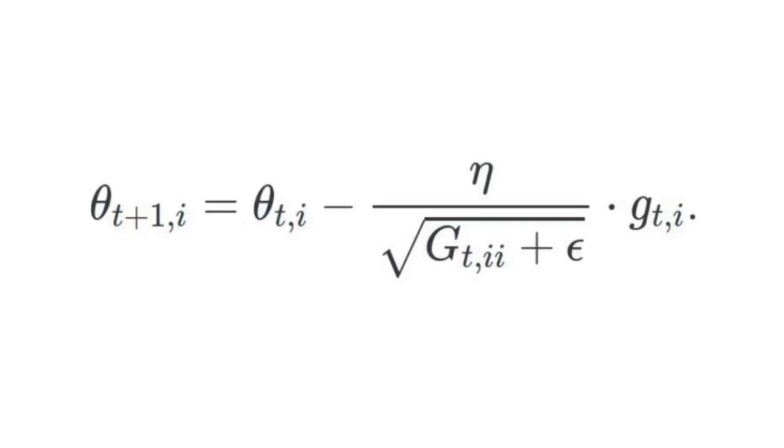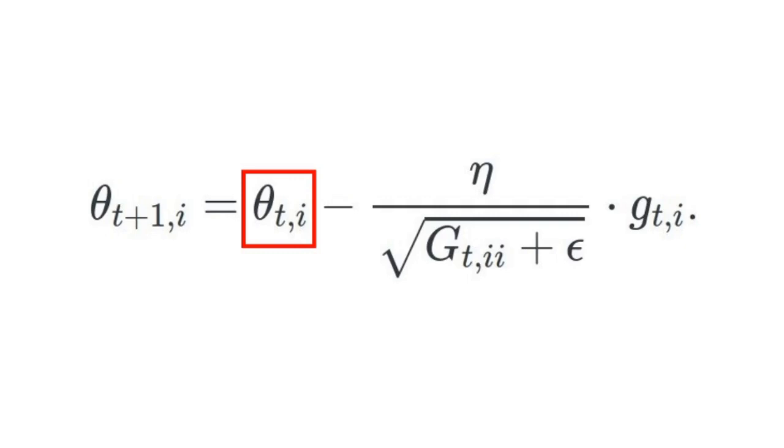The main idea of Adagrad is to keep in memory the sum of squared gradients up to a certain point. This matrix that we will be creating will serve as a scaling factor that will dampen the extreme parameters and prioritize the learning of parameters that get few or very small updates. So the full formula looks like this. It's very similar to stochastic gradient descent. So let's break it down.